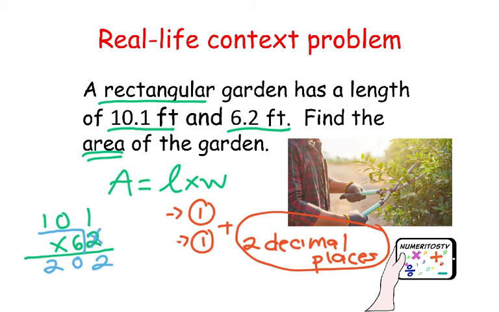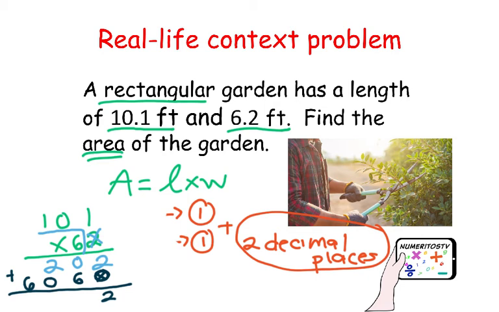Now you're going to move on to that 6, but remember that 6 is positioned in the tens place. That means that you need to skip a place value. I will put an X, maybe a 0. This is my reference that I need to skip that place value. Okay, now I multiply 6. 6 times 1 is 6. Don't forget to align properly that 6 on the tens place. 6 times 0 is 0. 6 times 1 is 6. Align properly those numbers because then you need to add them up.